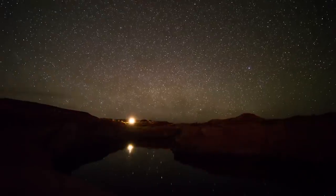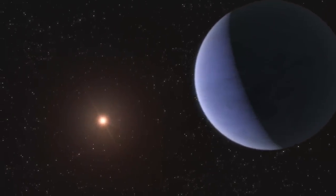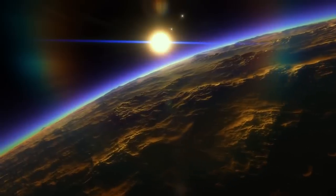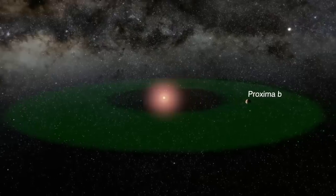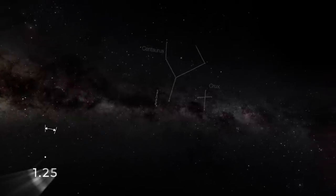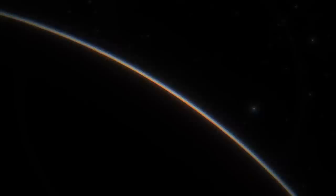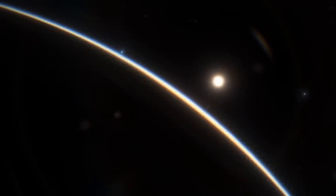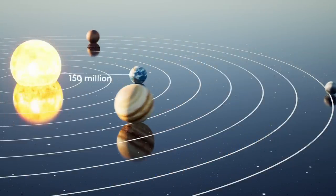Over the years, astronomers found two other exoplanets orbiting this star in addition to Proxima Centauri D — they're called Proxima Centauri B and Proxima Centauri C. Proxima Centauri B was discovered in August of 2016, and it also sits within the habitable zone of its home star, with a mass of just over 1.25 times that of Earth's and a radius just under 10% larger. It sits in an orbit roughly 7.5 million kilometers away from the stellar body, which is rather small compared to Earth's orbit of nearly 150 million kilometers from the Sun.